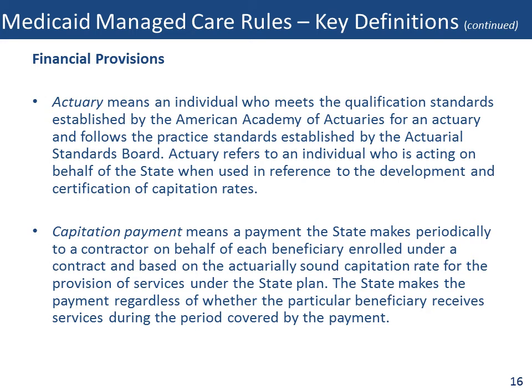Something else that's very important is what is a capitation payment? Capitation means that the state is making a periodic payment for a beneficiary and the services that they're getting. So sometimes a question that comes up is, well, how is this paid for? You're not specifically paying for all the services on a service-by-service basis. You're paying a set amount for services, not dependent on the number of services the person receives.